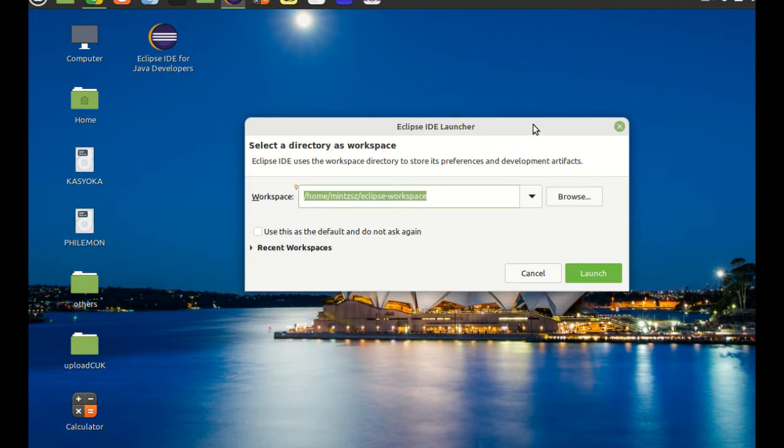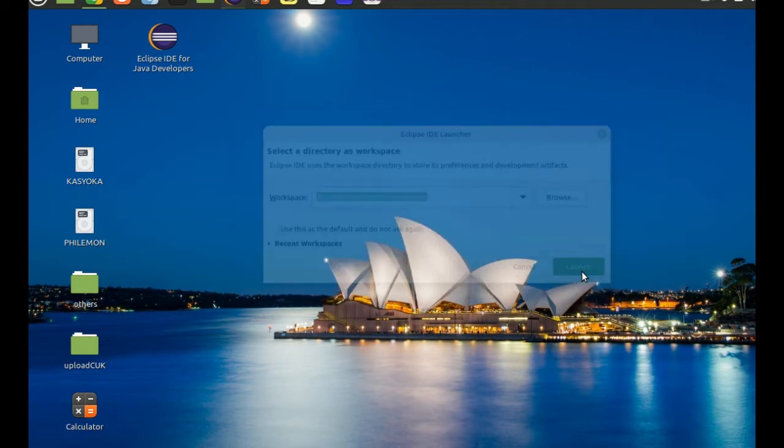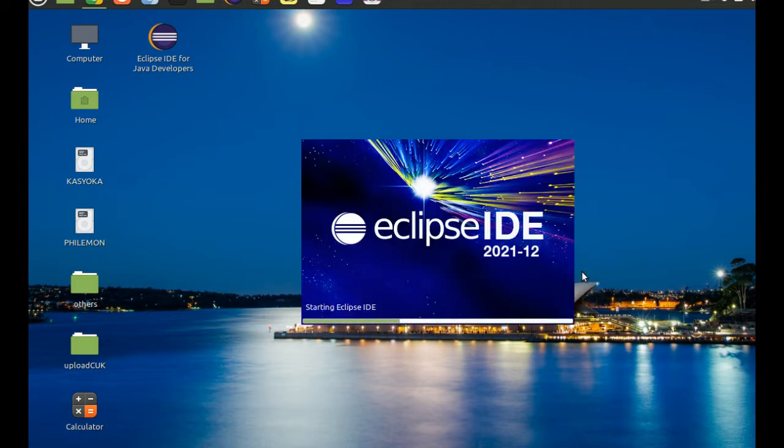So once you launch it for the very first time, this is what you're going to get, this dialog box. Once you get this dialog box, you click launch. However, if you do not want this dialog box to appear every now and then, you check this box. Once you check this box, next time you launch, it won't appear. But since I do not want to check that one, I leave it as such. It gives me an advantage of being able to change the location of my workspace just when I want to. Now, let me launch it. It may take time to launch depending on the speed of your computer.